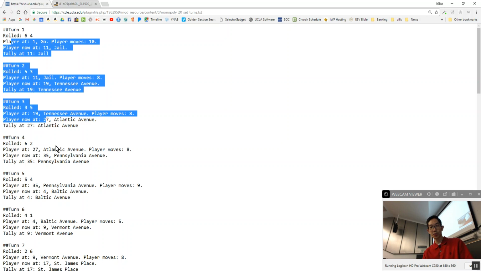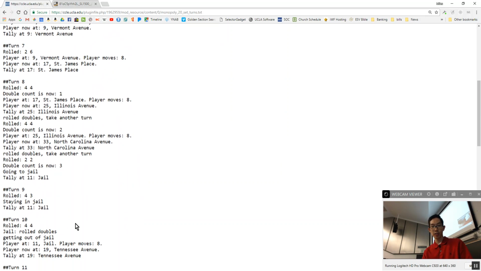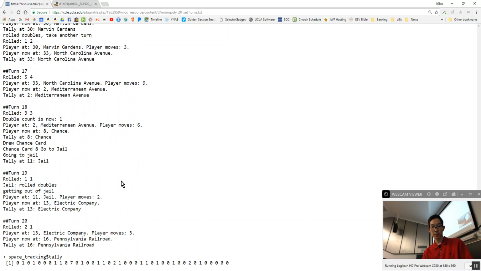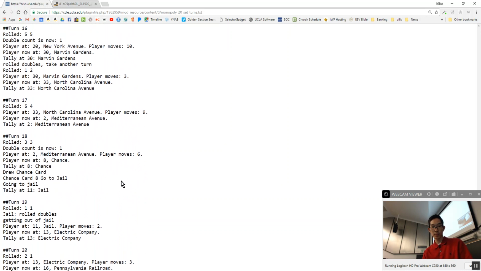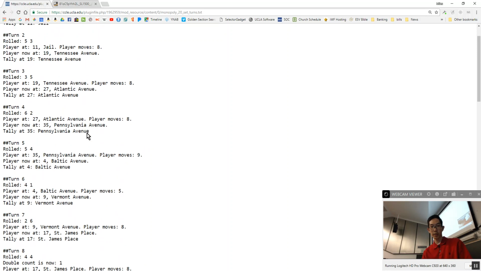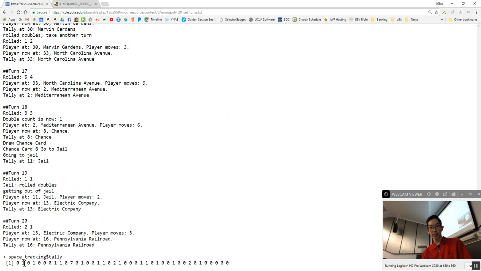It shows what happens through all of this, and then it shows you the tallies of all the different spaces that you landed on.